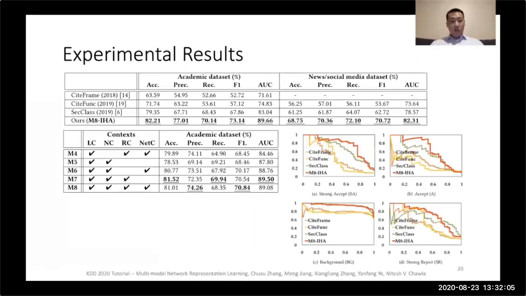Okay. So we compare with the existing work using our proposed interactive hierarchical attention. You can see the accuracy and F1 score improved on both the academic data and the social media data. We also do an evaluation study to show that each kind of context is really useful for the prediction. For all types of behavior, we can see that the proposed IHA has the best curve. For the background, the improvement is not very significant, because it's an easier task and it's neutral. For accept or strong reject, it's a bit more difficult, so our framework performed much better.